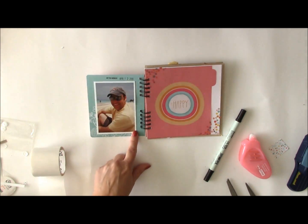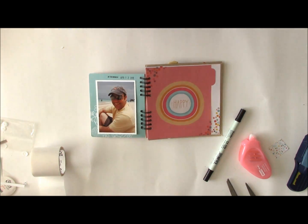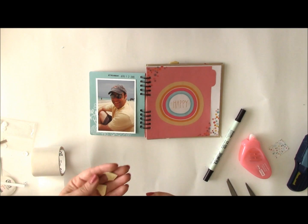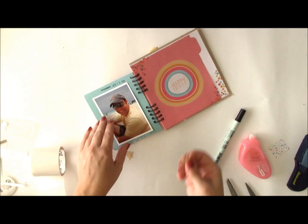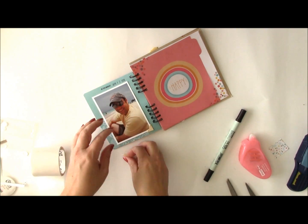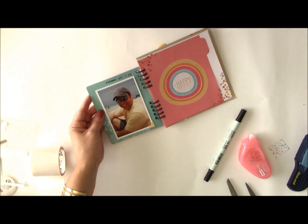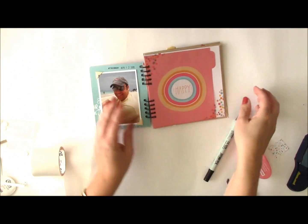Now this page looks a little plain to me, so I'm going to add some photo corners to it. And sometimes I do and sometimes I don't. That's the fun thing about this project. So I have some older Heidi Swapp ones that I'm going to use. They're cream, and you do have to lick them to stick them down. Sometimes they come self-adhesive, these do not. And I'm just going to put them at opposite corners just to decorate it up a little bit.